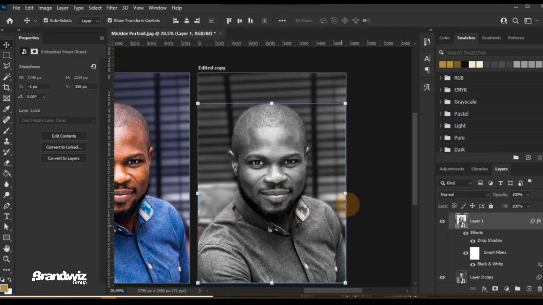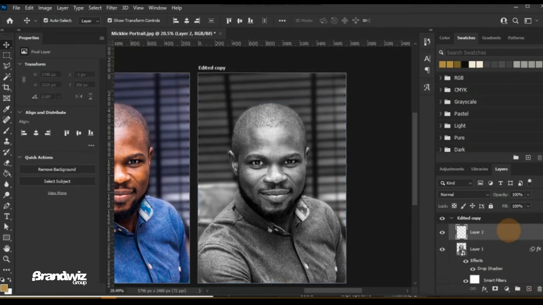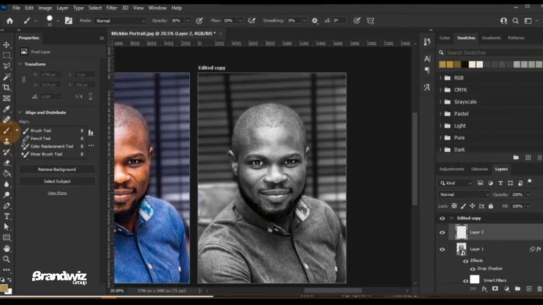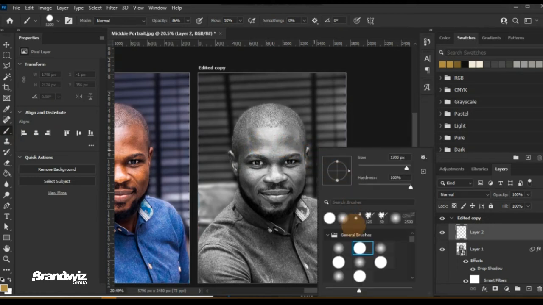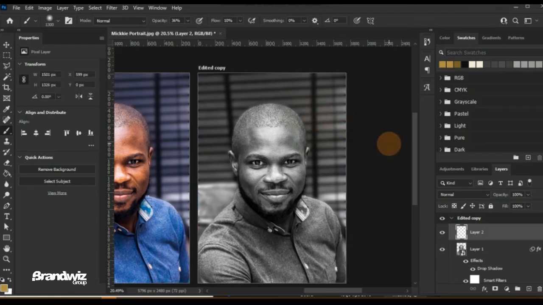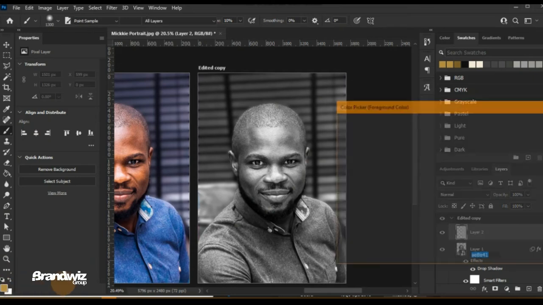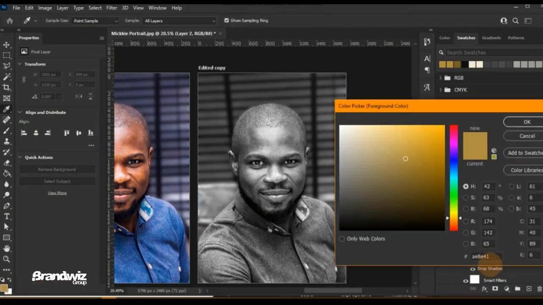So if you want to create some kind of colorful feel on it, what you actually do is just create a new layer. You go to your brush tool, then increase the size of the brush and let it be on this one. So personally, I used my brand color code.